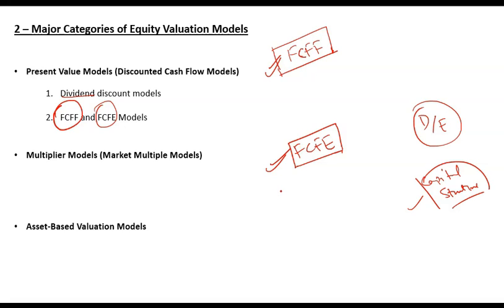Now the next part is that FCFF would in any case cover everything. So even if there is a company which does not have any debt, then automatically if you calculate FCFF, it will become FCFE. So that means FCFF is the safer approach to go with, because there will be companies in which you can use FCFE and FCFF both, but there would be companies in which you may not be able to use FCFE. So that means FCFF is a safer approach. So for any company, we usually go with FCFF.